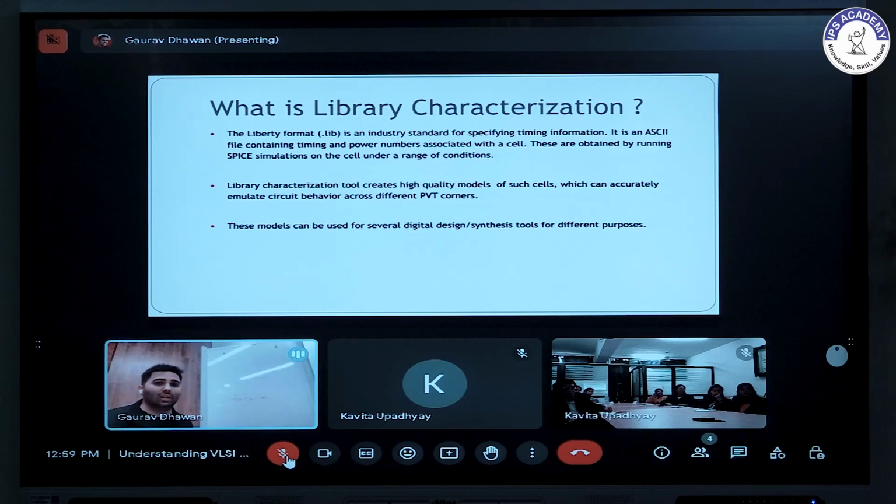Even PNR, placement and routing, needs this data because it has details about the capacitance of a cell. So all this data is utilized by different tools in the flow. It goes to the timer, to synthesis, to PNR, and to DFT also. When we generate these libraries, we give them to multiple teams within the same project.